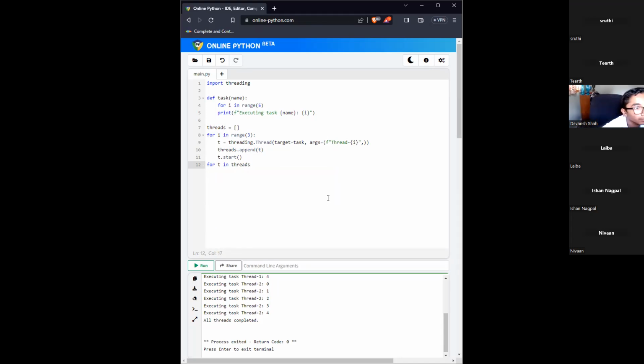Right. Let me actually just put a space here. Do t.join, and then open close parentheses. So basically what's happening here, the threads are started, and after that you iterate over the threads. So whatever's stored in this list, and then you call the join method. And basically what this does is it waits for them to complete before their execution.